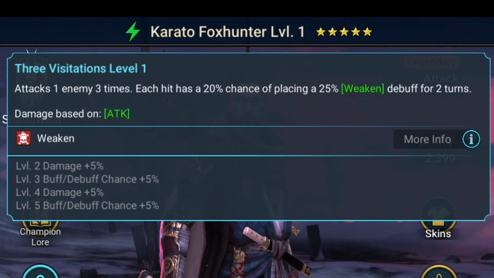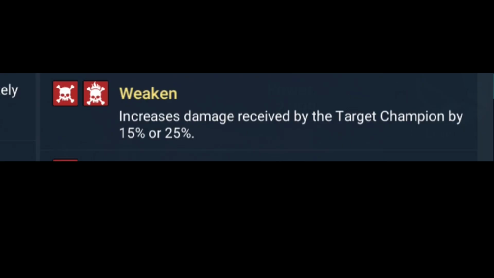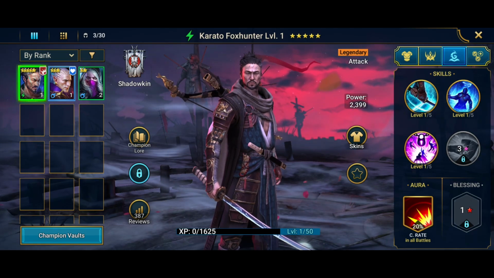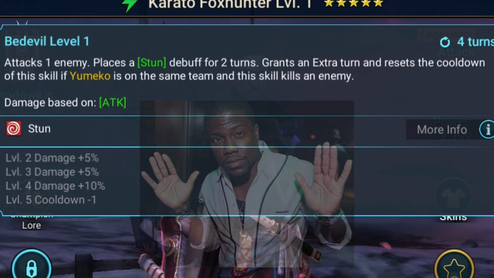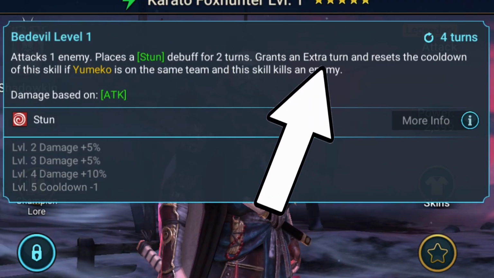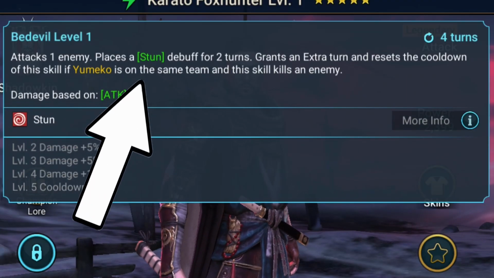Each hit has a 20% chance of placing a 25% weaken debuff. Okay, what does that do? Let me see. Increase damage received by the target champion by 15 or 25%. So it's basically like a physical vulnerability. Alright, and then for the second skill, attacks one enemy, places a stun debuff for 2 turns. Not really that exciting since it's only on 1. Grants an extra turn and resets the cooldown of this skill if Yumiko was on the team.